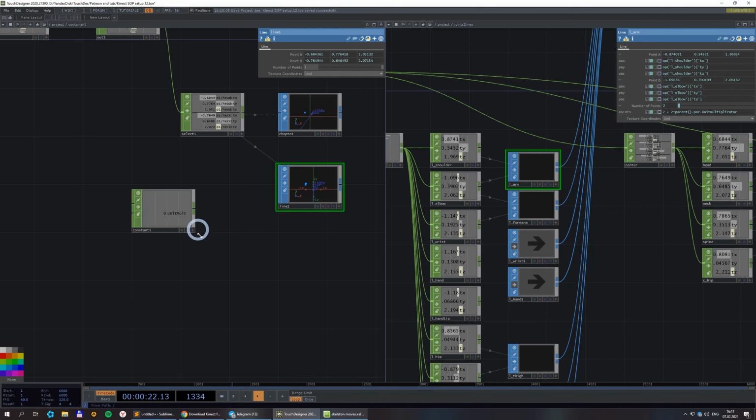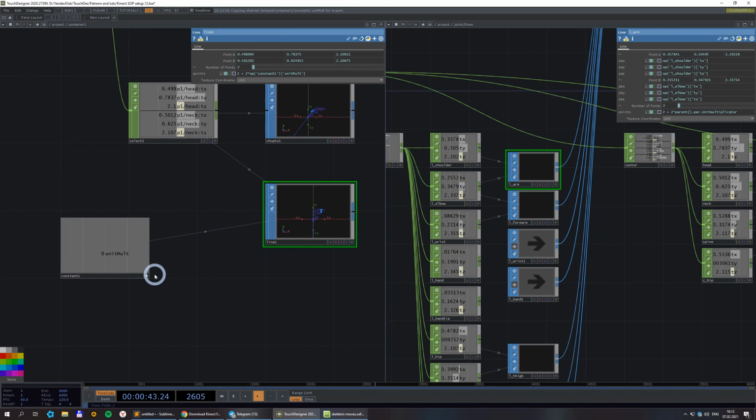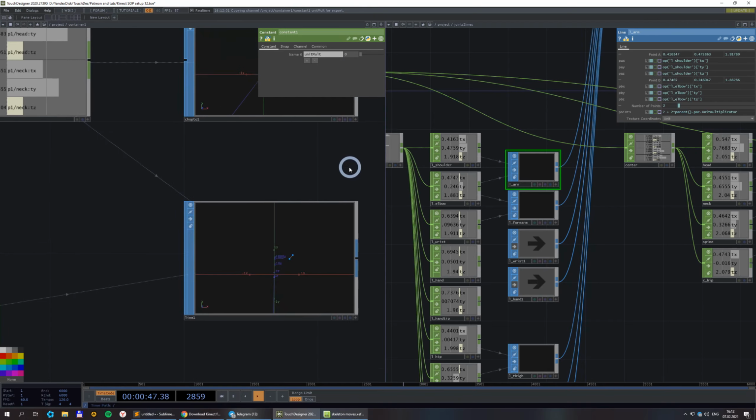I use 2 default points plus 2 or some other numbers multiplied by this value. And now I could use this constant to increase or decrease.